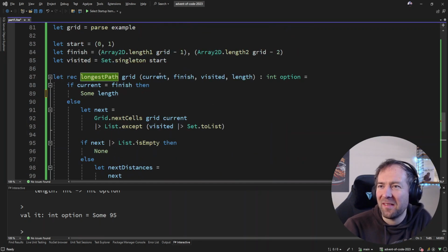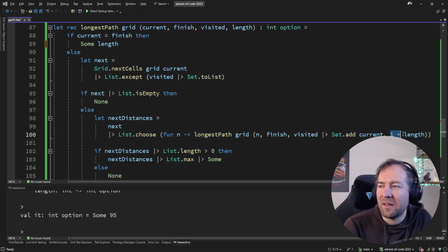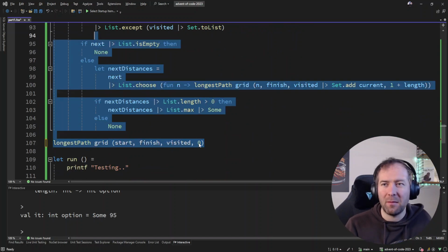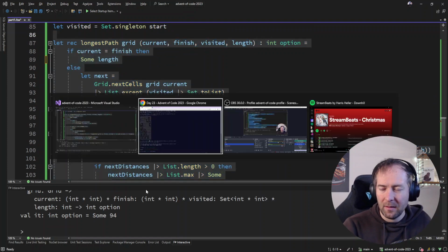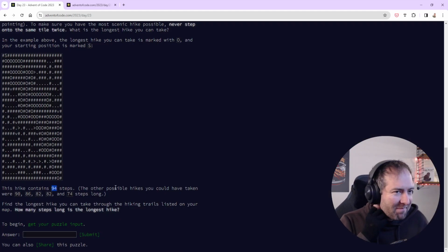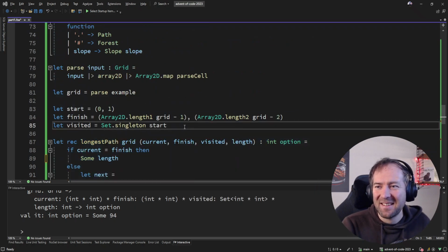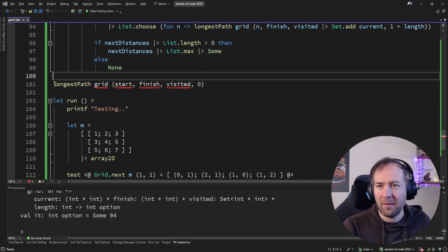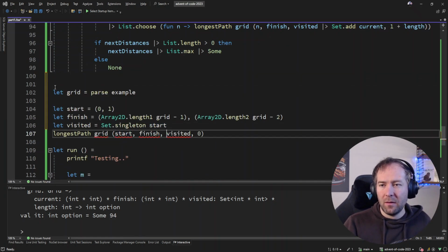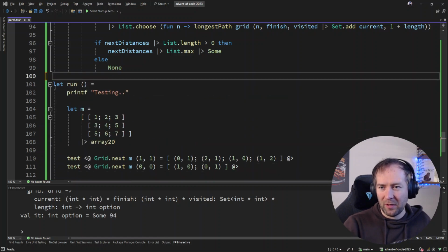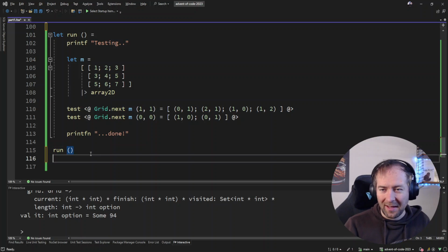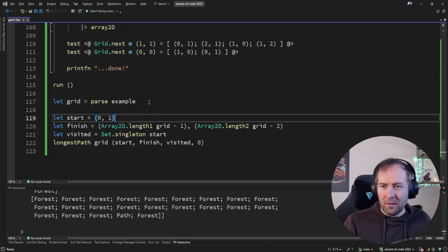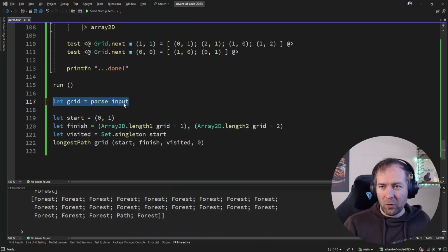Where am I doing +1 as well? Here, but here we need it. So maybe my initial length. I think maybe. This is correct. At least we see the right number. So let's just try. Yep, I'm going to grab everything and put it after the tests, which we have not written any of, except my indexing or my next neighbor thing. So let's parse the input. Let's see if that works just as well.